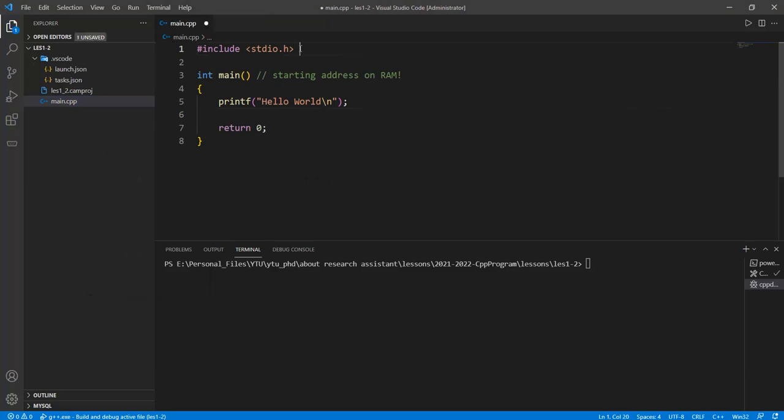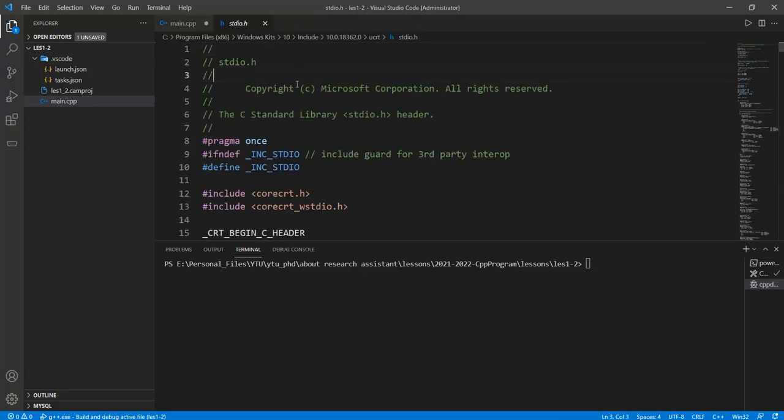First thing first, the standard input-output header file is common in both C and C++ programming. Okay, so you can use this header file in both C and C++. What about this header file?